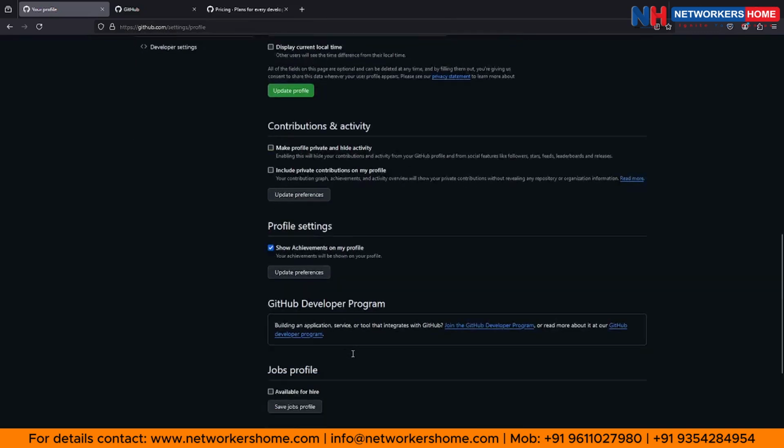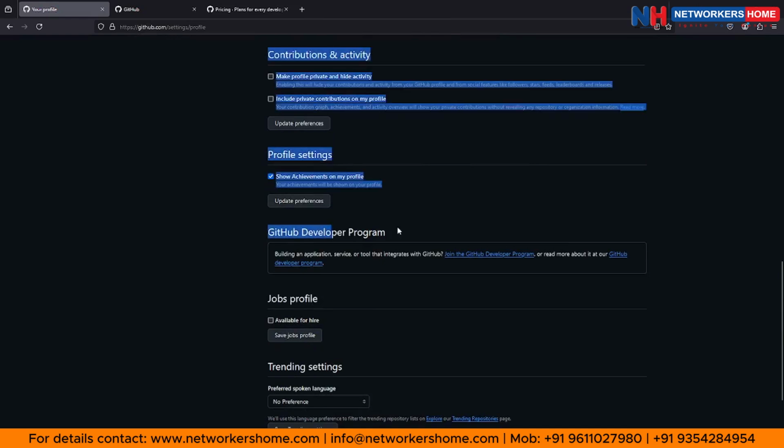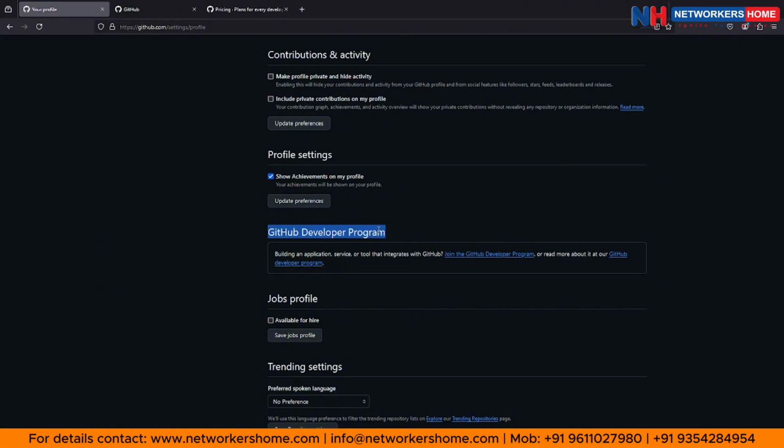We have one more thing here, the GitHub Developer Program. This program is dedicated only to software engineers who are working in the industry or college students. They can get access from this. To verify, you need to enter your organization mail ID, which may be Outlook or Gmail. Once you give your organization mail, it is going to give you access to the GitHub developer membership. You will get a good profile.